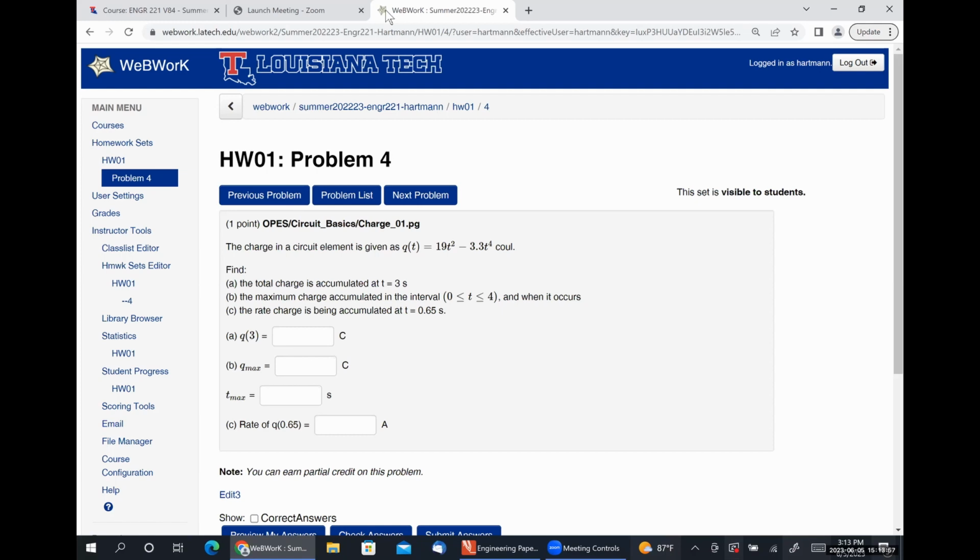So you should be able to take the derivative of that Q of t, which is really the same thing as finding the current. And then whenever the current is equal to 0, will tell you the time at which the maximum value of the accumulated charge is, and then from there you should be good to go. Right, so it's actually looking for the time and then substitute the time in to get the maximum charge. And then the rate of charge accumulation is literally the derivative.